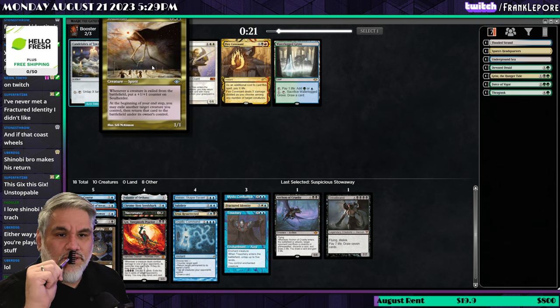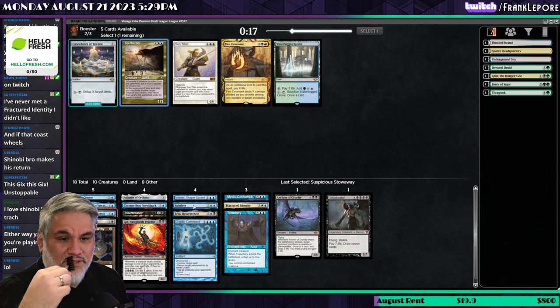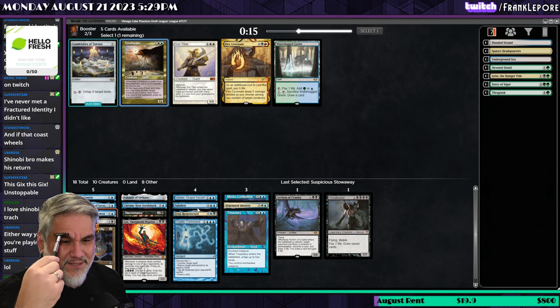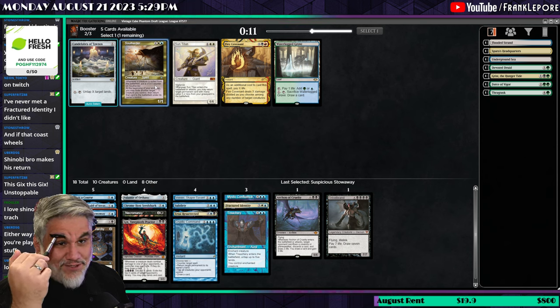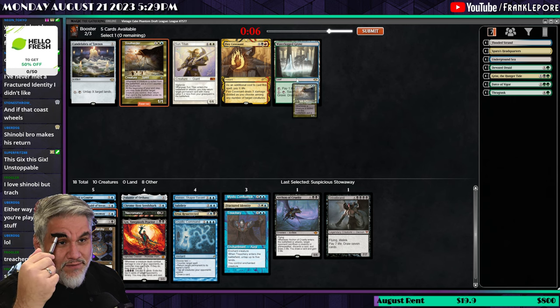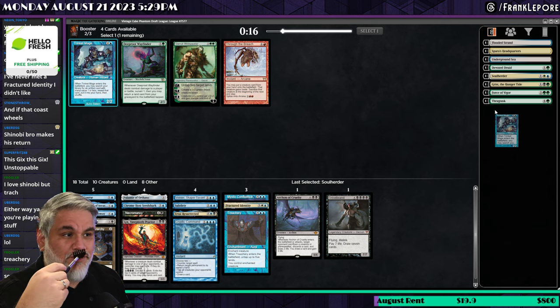Is Soul Herder good? Not really. We don't have a ton of... We can blink Venser or Subtlety... No, blinking Subtlety is not great. We can keep blinking Ertai and then kill their creatures. I mean, honestly, it's the only option here. We wouldn't play Sun Titan or... Blinking Archon is super cute. I'll take a Trinket Mage.